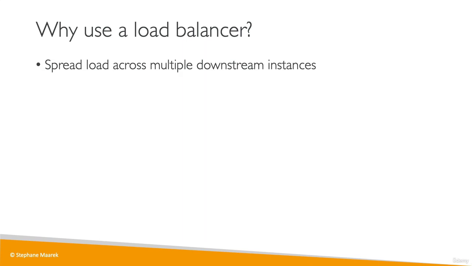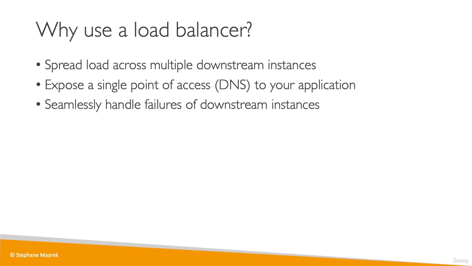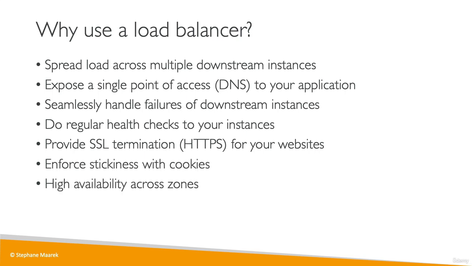Now, why should you use a load balancer? You're going to spread the load across multiple downstream instances. You're going to expose a single point of access to your application, as I just said. You're going to seamlessly handle failures of downstream instances because the load balancer will have some health check mechanisms and can understand to which instances it cannot send traffic. You can do health checks on your instances. You can provide SSL termination, so to have HTTPS encrypted traffic for your websites. You can enforce stickiness with cookies, high availability across zones, and separate public traffic from private traffic on your cloud.